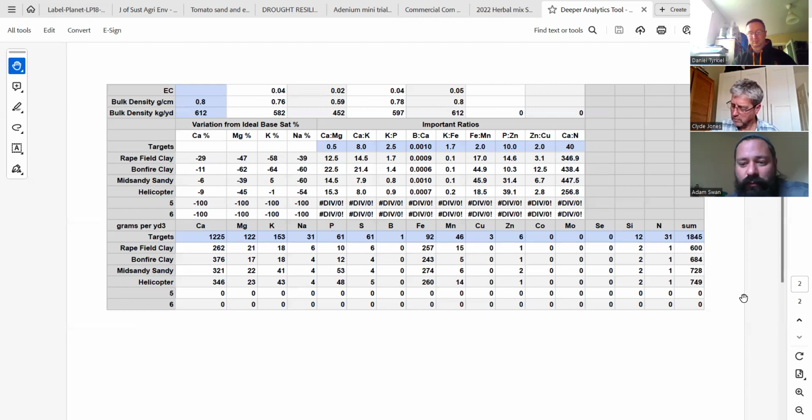I think this is really useful to keep track of, because usually around 1.8, 1.9, 2 kilograms of minerals per cubic yard, you start to see really good results. If you just times it by 1.3, you get grams per cubic meter, or grams per cubic yard. And then it's broken up, so it's all these added together, like calcium, magnesium.